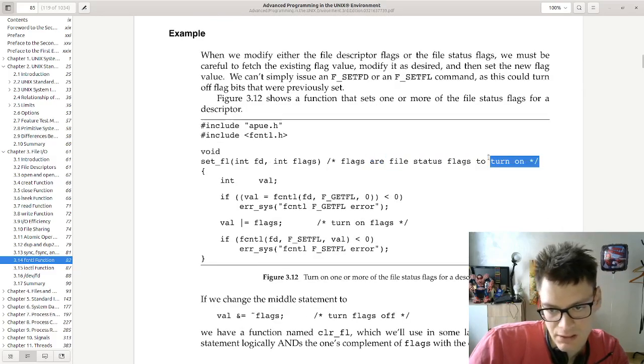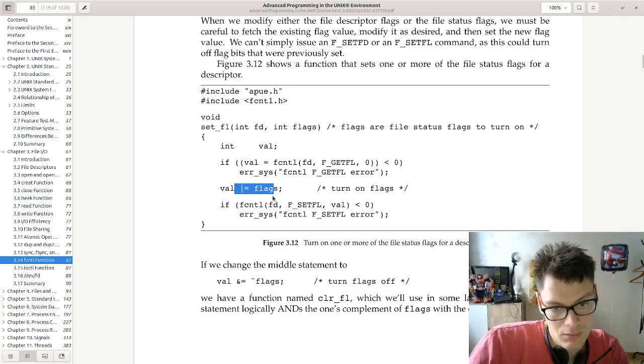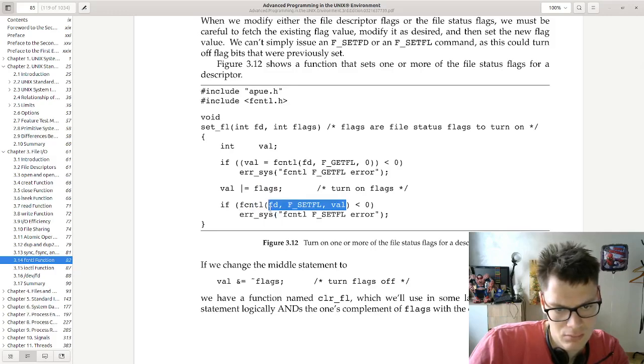Flags are file status flags. Okay. If we get the file, if there are some flags, then we set those values.